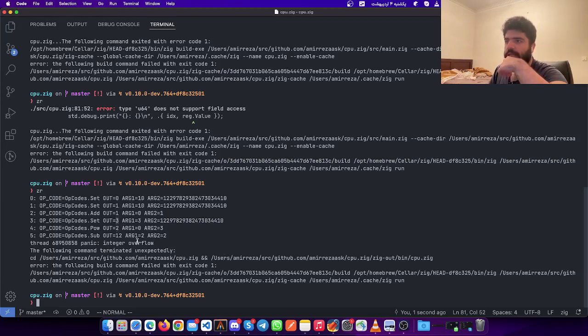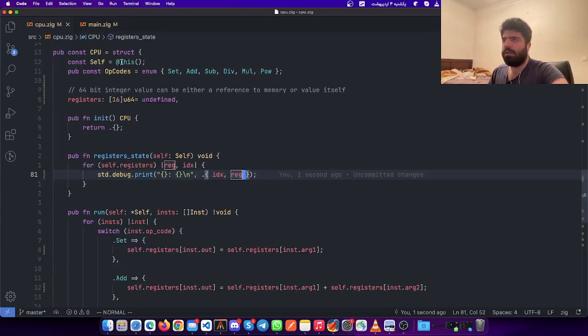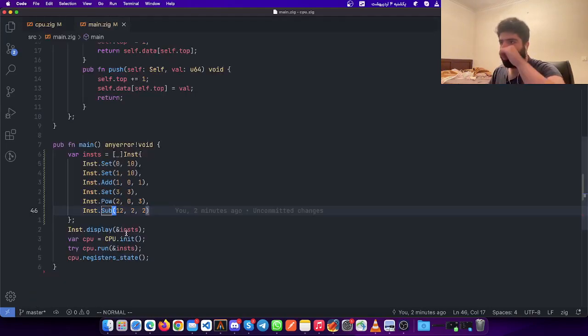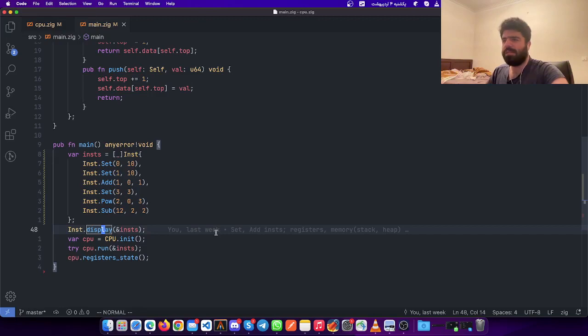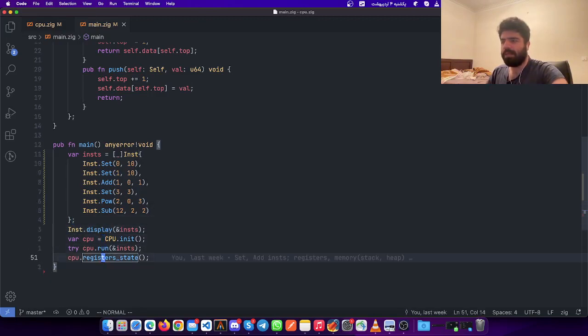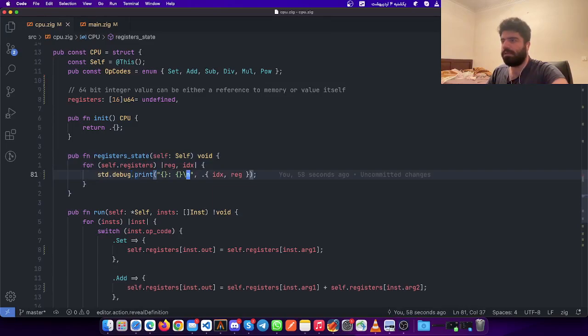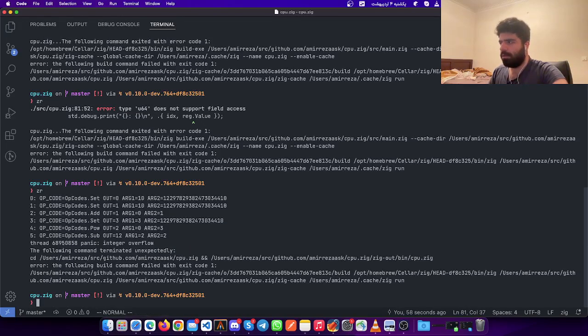Register 3, I'm going to set register 3 to be 3, and then I'm going to power register number 0 to, okay, which operation is after the power, after the sub. I cannot display these. Is this the problem in here? Can you give me where or what line?